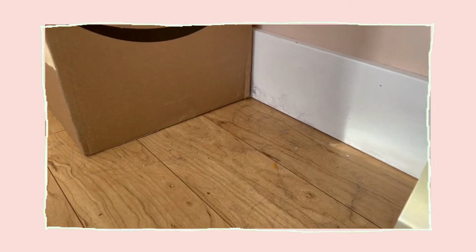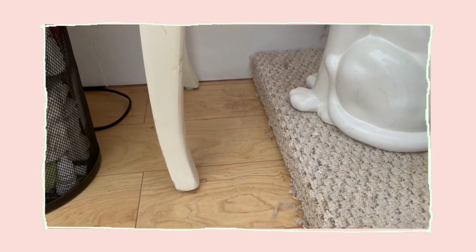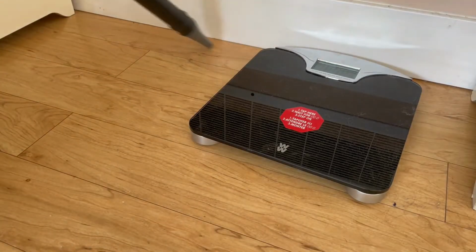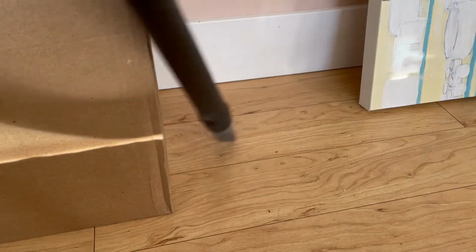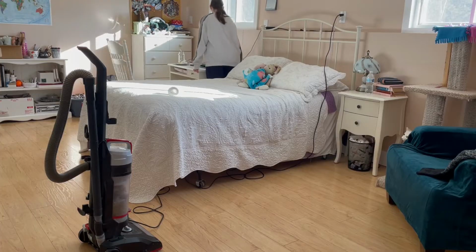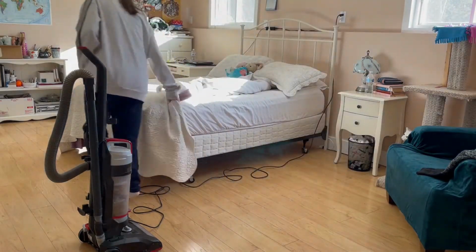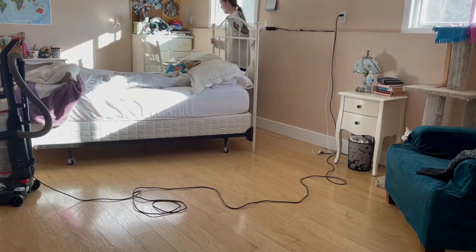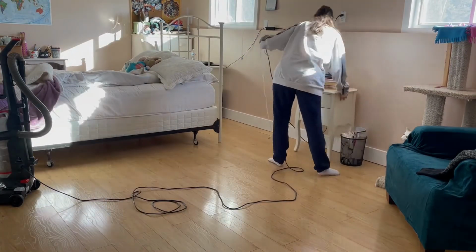And it doesn't help that a lot of it ends up underneath stuff, so I wasn't seeing it. But recently I spent a few days in my room doing things down here, and on the sunnier days it became kind of obvious. Typically I would sweep my room and then I would vacuum up that pile that is there. The reason I do this is because our vacuum, the bottom part of the vacuum, doesn't work on non-carpeted flooring. It doesn't matter what setting you have it on, it just does not suck up anything. It just drags it, pushes it around the room.